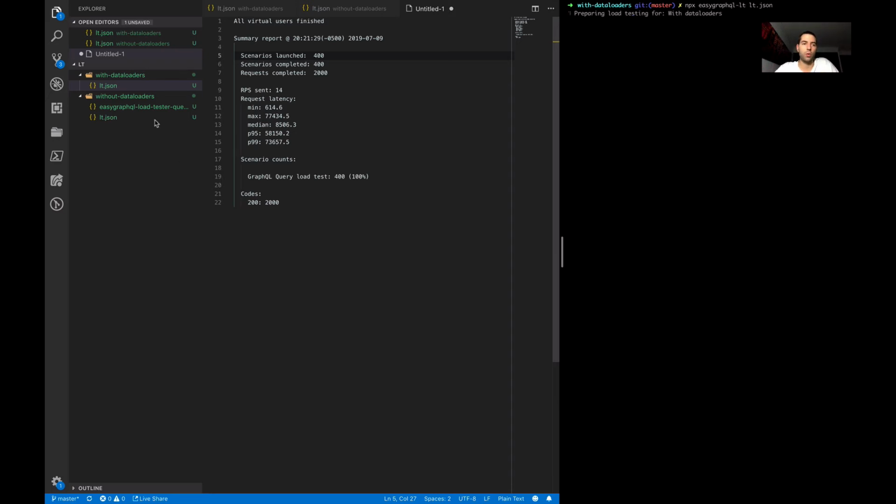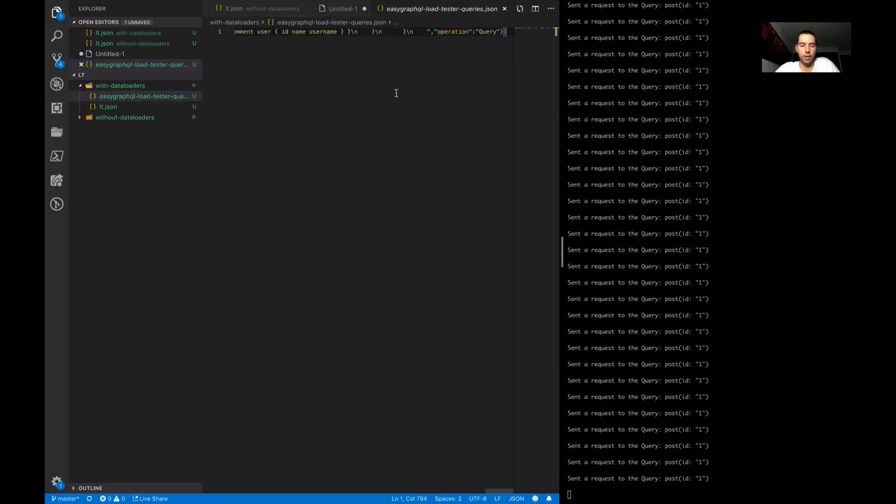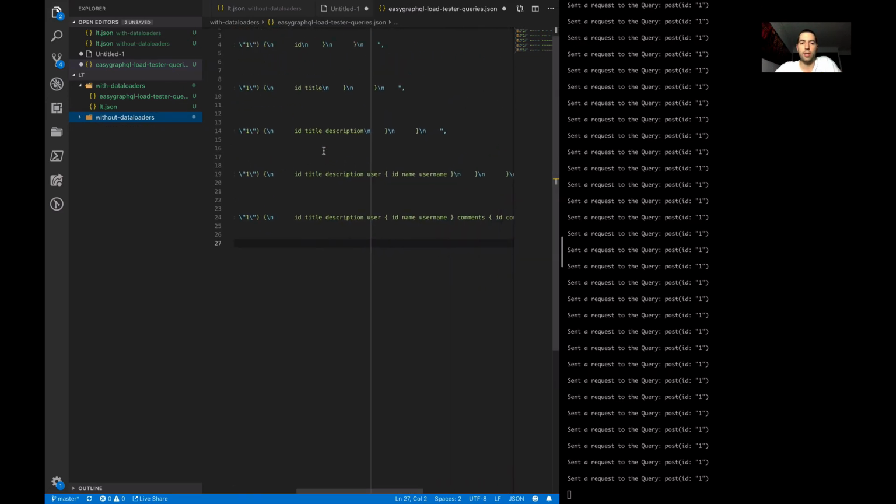It's preparing the load testing for the server with data loaders, as we can see here. It created as well a file with the queries used. As you can see, this file is the same as the one that we already saw. So it's using the ID one and the same queries.